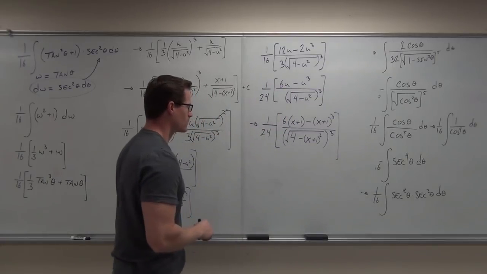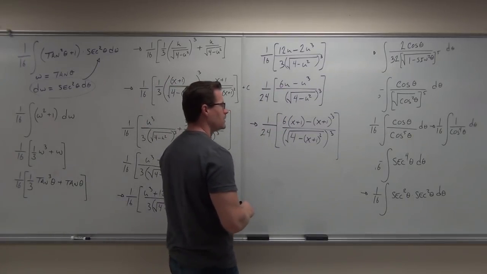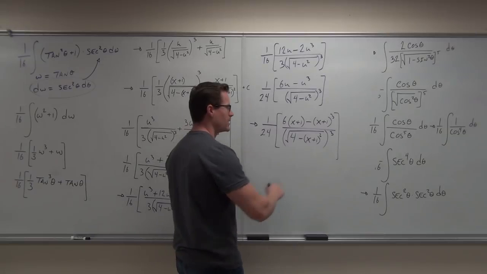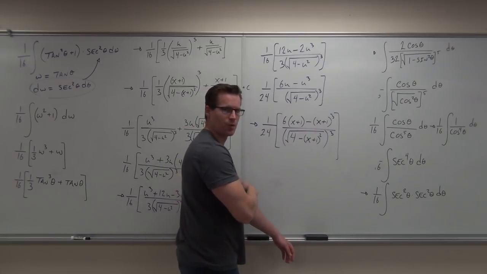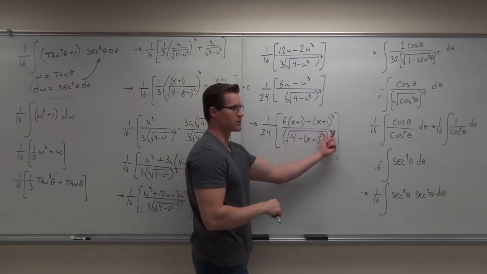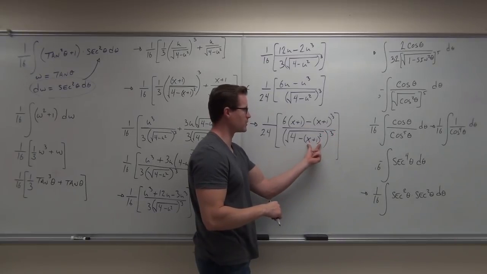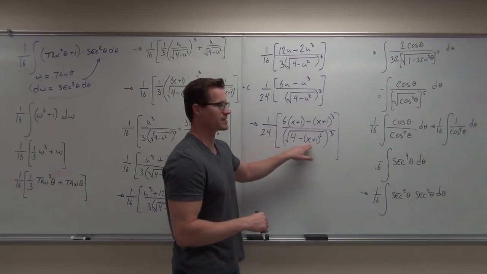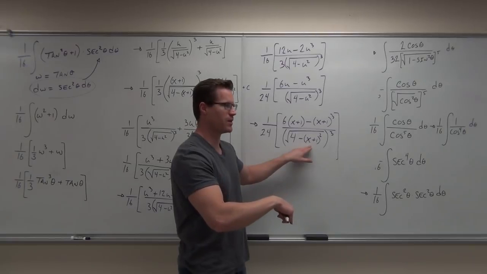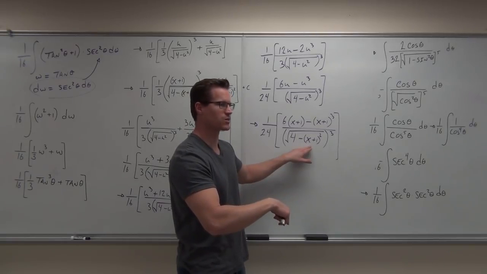You could get rid of the square root on the bottom. We can't. No, we can't. We'd still have a square root. I'm going to leave this as 3/2 power. I am going to simplify this one because I want to show you that what you're going to get back is exactly what we started with, 3 minus 2x minus x squared. It's going to be the same.